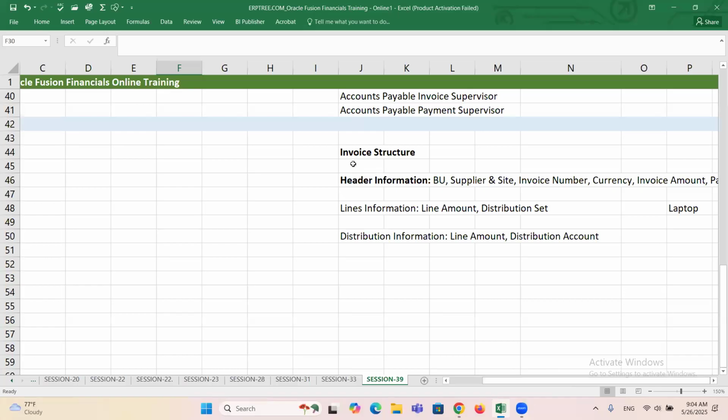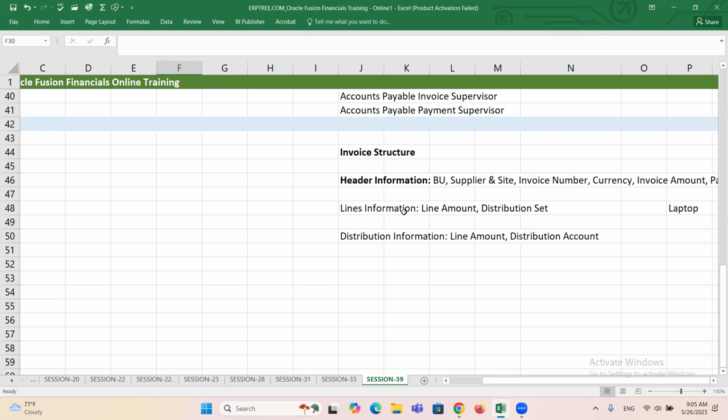Just remember this structure, and make a note of what data we provided at header, line, and distribution level also. And when you create accounting, we can understand a few additional points. Then various actions on invoices and various concepts in payables, which concepts need additional setups. We will focus on all those points.